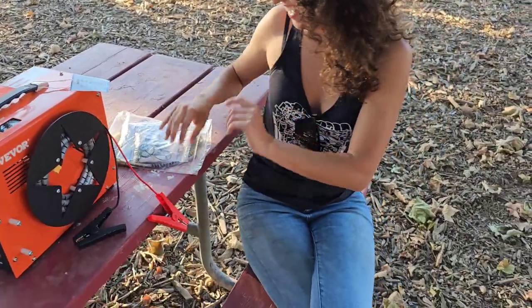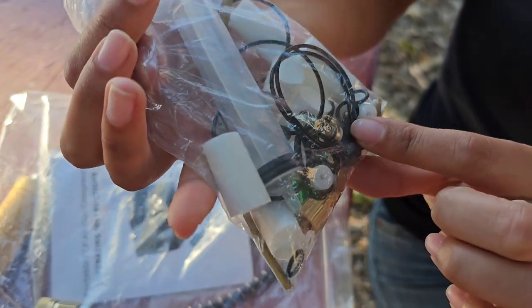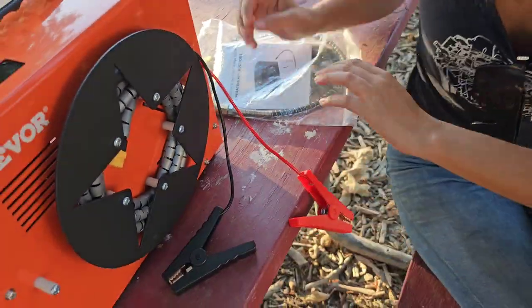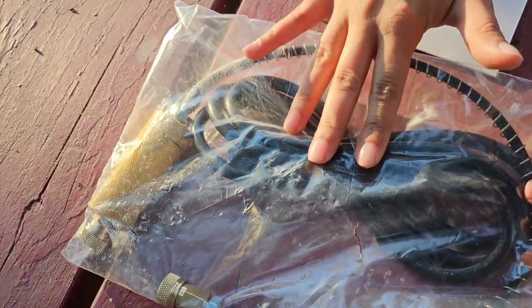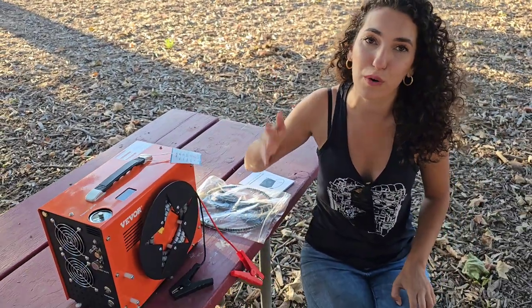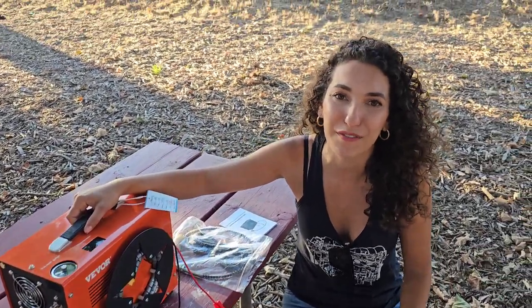Alligator clamps. And what also comes with it is this little rebuild kit, some filter, which we'll probably never need, and instructions. And then it's got a hookup for 110 volts. What makes it super cool is that you could hook it up at your house or you could hook it up to your car battery. So it runs off of 12 volts or 110. So wherever you are, you have that option.